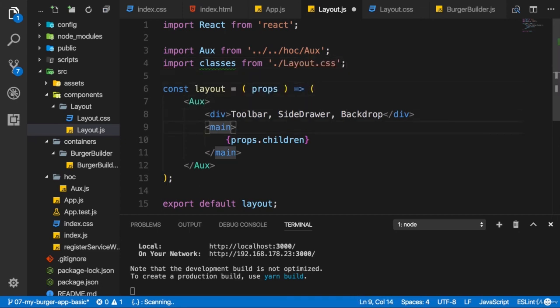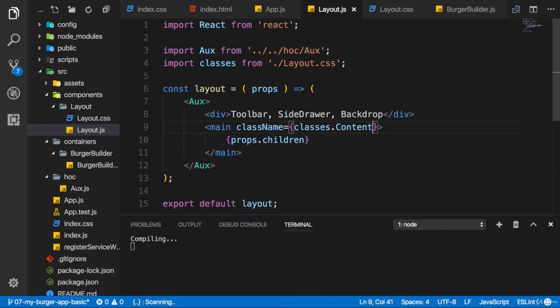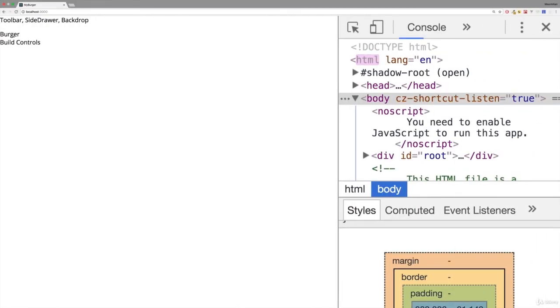And with that, we can go to the main element here, add class name, and there assign classes content, like that. Now, if we save this, we got some margin, but still this doesn't exactly look like a burger. We can probably still increase that. So as a next step, let's add a burger component and the burger ingredients which actually should be rendered there.